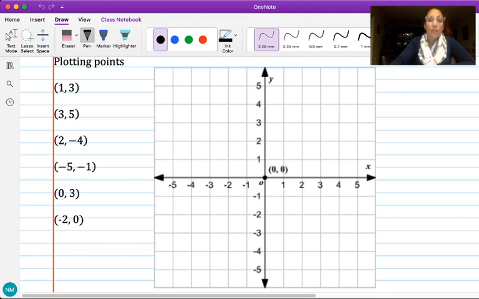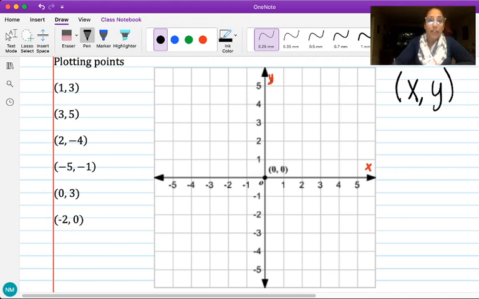A coordinate plane has an x-axis and a y-axis. The best way to remember that this is the y-axis is that a y has a vertical line in it. Think about it like that. So therefore, the vertical line is the y-axis. So always think about that. Now, there's the x and the y. Every single point has an x value and a y value, and it goes alphabetical. It is x and then it is y.